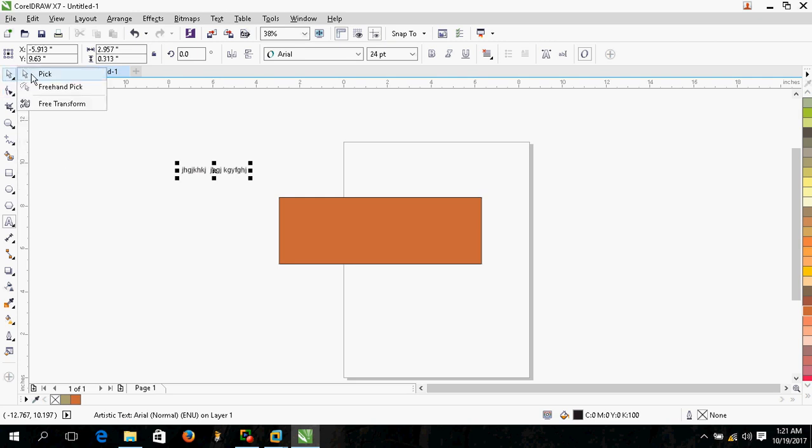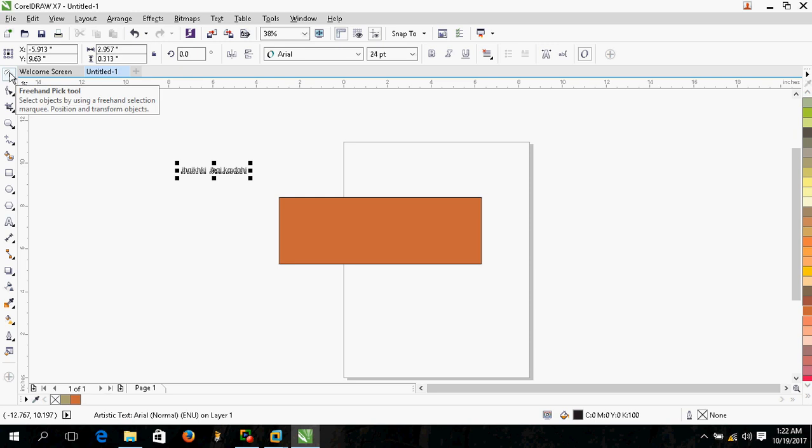Now these tools, okay, the one that you select or the one you use appears on the toolbox. So when I select this one, you see that this has changed. It is because among all the tools inside this toolbox here, this one is the one I previously used.